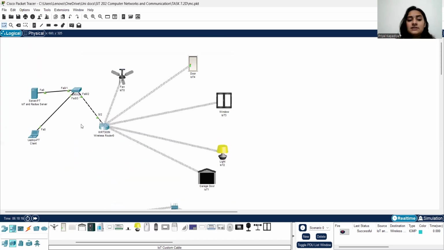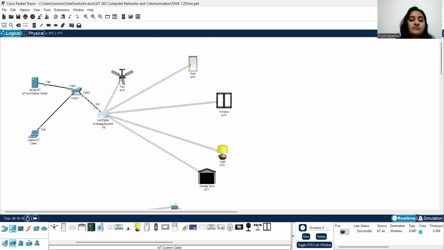Firstly, I'll start with what this thing is doing. I have made a wireless router connected with all of these, and in the server, I have made sure that all of these are listed, and the home is also listed. The laptop is the way which will help us communicate with all of these devices. As you can see, my connection is properly connected, and to show it I've got a few examples over here.